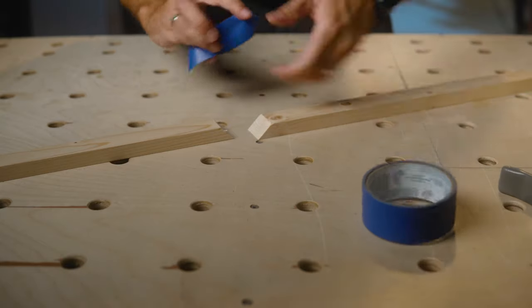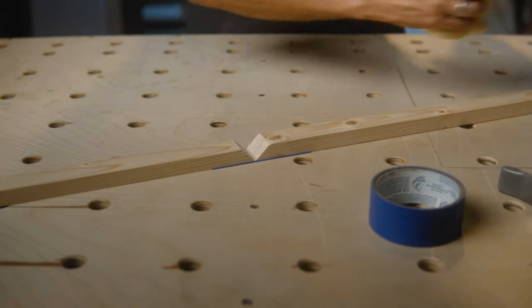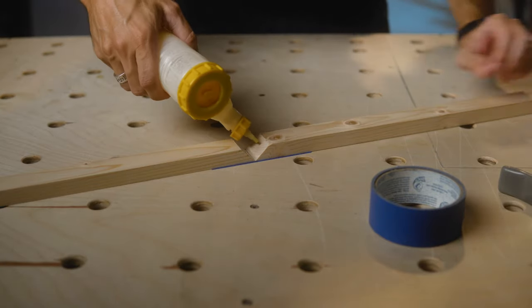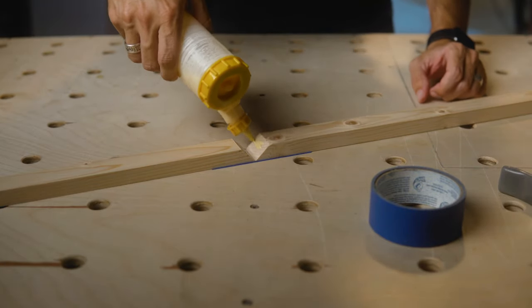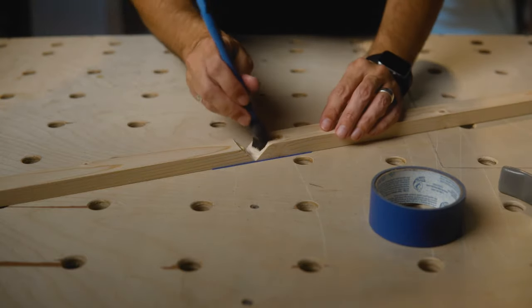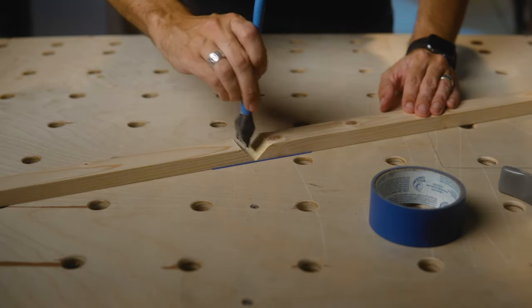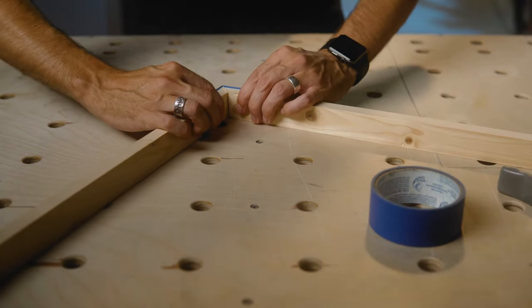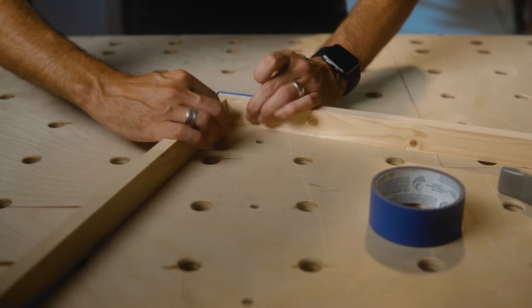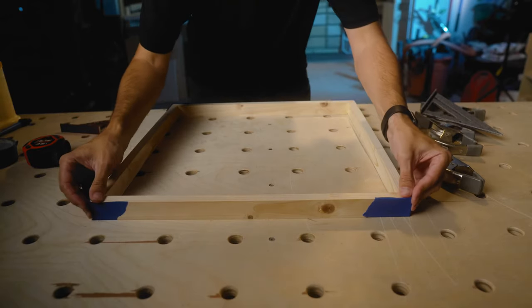Take a piece of tape, lay it down, and then we're gonna add a little bit of glue. This is just Titebond number 1, so it'll dry fast. This isn't gonna be the strongest joint, but you don't need it to be. Just add a little bit more glue to that. We're gonna do that 4 times, and I'll show you how to square it up. All right, I've got all 4 corners taped.